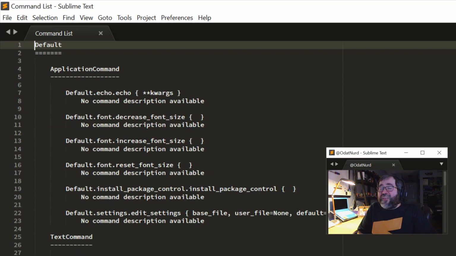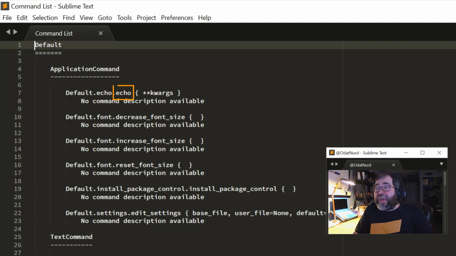But if we were to look at the actual thing here, the way these are laid out is to tell you the package that the command is in, the module that the command is in, and the name of the actual command, and then any arguments that it might take. And if you're not a Python developer, then this might be slightly confusing. So in that case, it's enough to know that the very first item in here is the name of the package, the very last item is the name of the command, and the thing right before the command is the name of the file that this particular plugin is stored in.